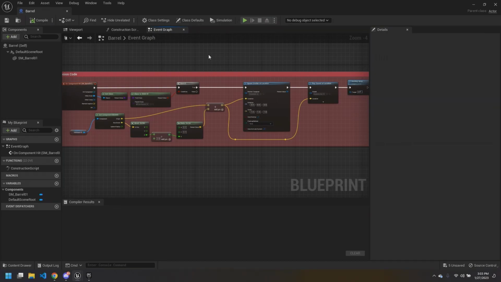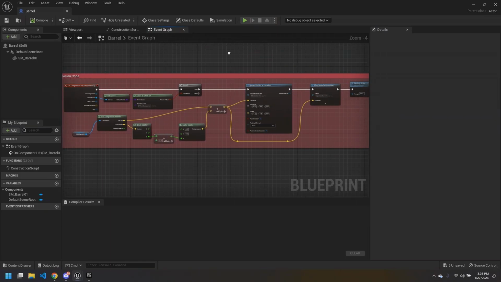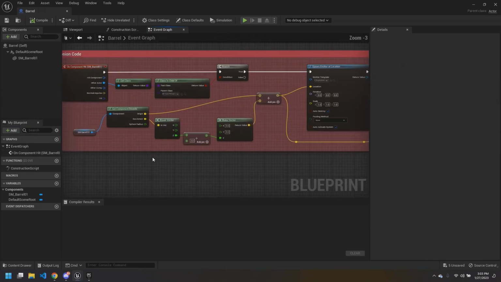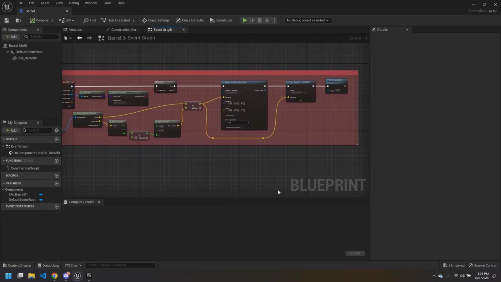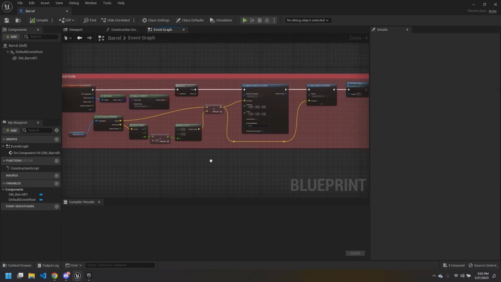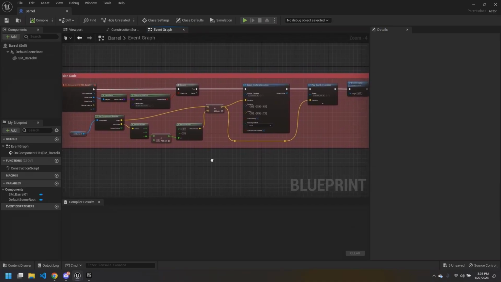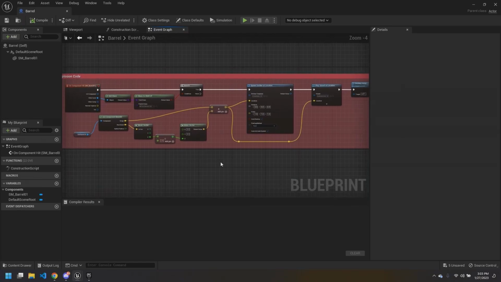Like the UCLASS macro, like the API. There's still a lot that you need to learn about how Unreal Engine C++ in particular works, because there's a lot of complexity to it. One of the benefits of Blueprint code is that you can start doing it immediately, and to some people it can be kind of natural. But I can also understand that for some people it can very quickly turn into spaghetti, and it's much easier to write C++ code. So it really depends on your personal preferences.